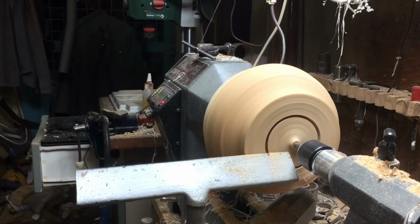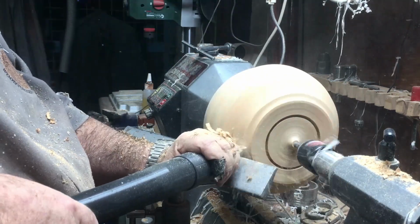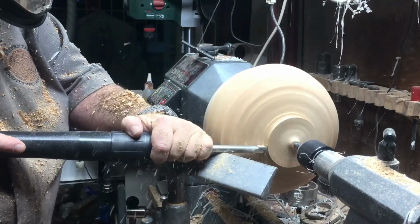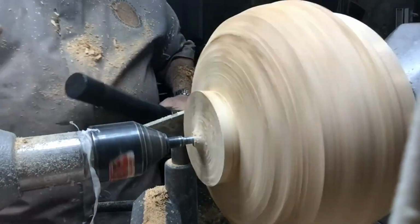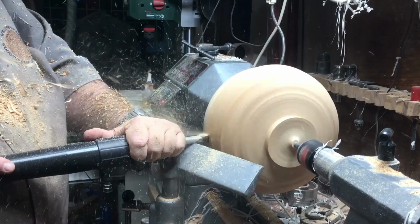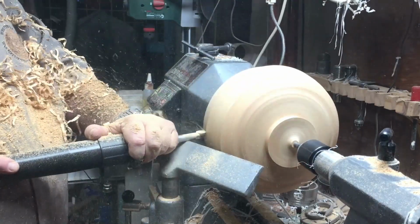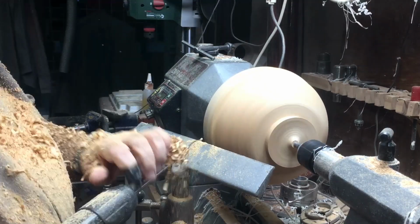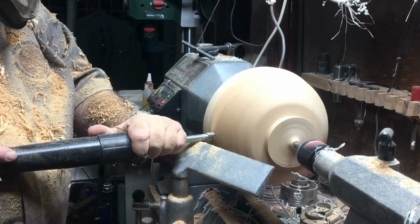What I did here, I created a tenon, but a big one for the big chuck. So it will be better to hold on a big piece so it will not break like it broke on the other side. So I made a big tenon, and from there I'm going to look for the lines, and slowly I'm going to cut it down till I find the lines, and I'll go from there. And the wood, like I said earlier, the wood will tell me what to do.